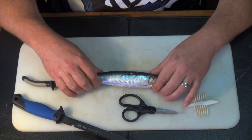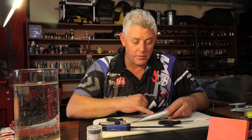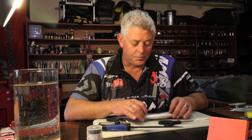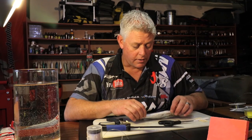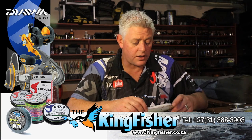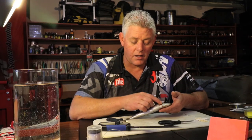Today I'm going to show you a nice neat fillet bait. When you get natal sards fresh and blast frozen, you'll see the skin is much tougher. You can fish fillet baits with the skin showing to the outside, but in general I like making my fillet baits inside out - they make very neat fillet baits and the smell comes out better. With sardines they've got a lot of oil, that's the smell.